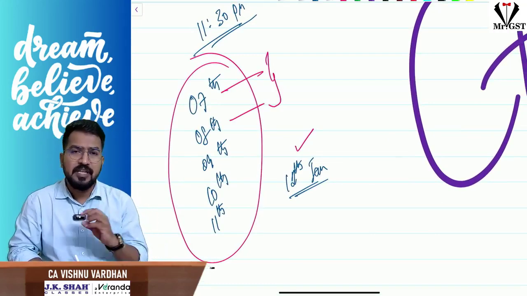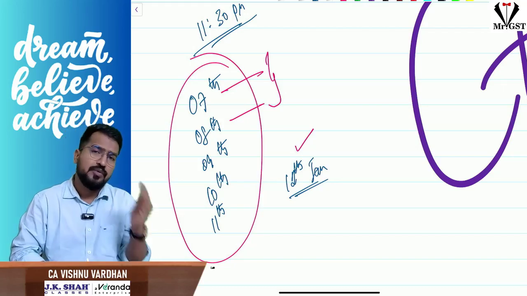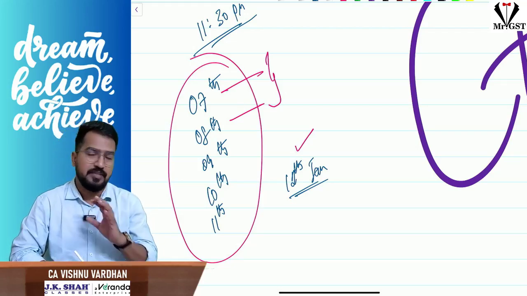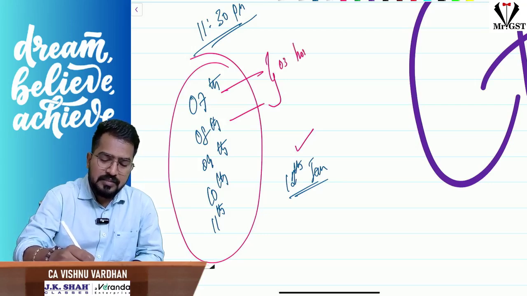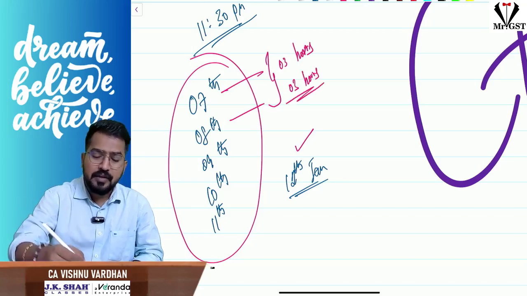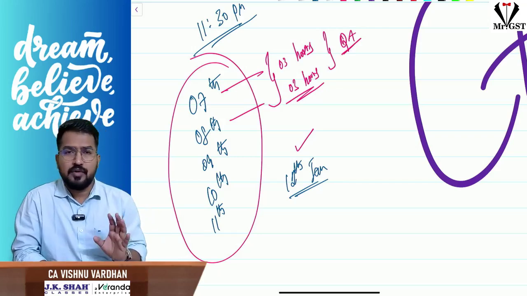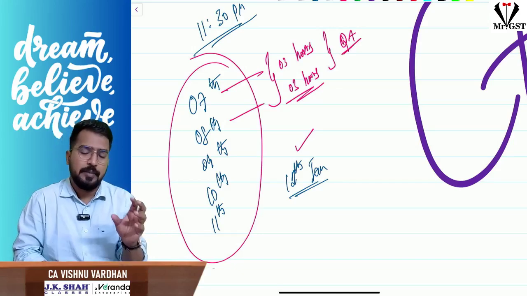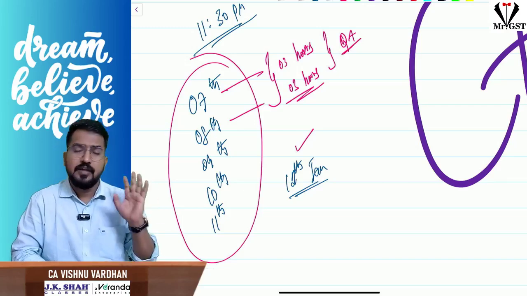So my suggestion is on 7th and 8th, see, for you in CA Foundation, law and maths papers are a little bit crucial as deciding factors, you know that. For law you have 3 days of holidays before your exam, but for the maths paper you have just a 1 day gap before the exam. So on 7th and 8th, 3 hours and 3 hours, please read Paper 3, Quantitative Aptitude, and invest the balance time in your accounts, so that whatever you cannot revise 1 day before the exam in this maths paper, you revise here, 3 hours on 7th and 8th.